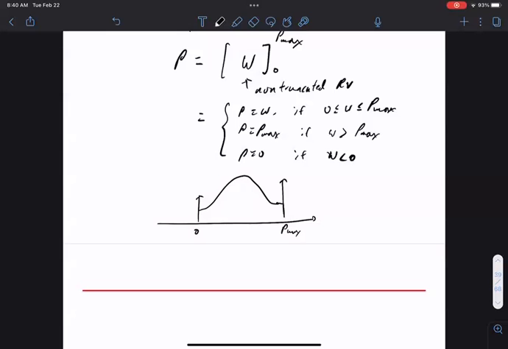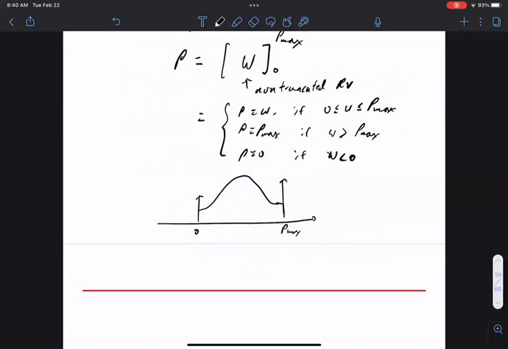Any questions about this truncated distribution? Yeah, go ahead. Of course, yes, it will be different, because you have many values hitting the limit. So the variance will be different. We're not going to compute that. You can do it, but it turns out to be tricky. The variance of a truncated Gaussian has a formula, but it's a very long formula and not quite interesting.